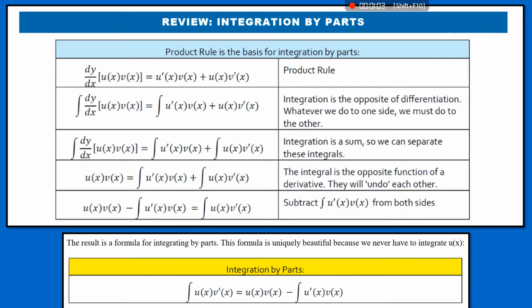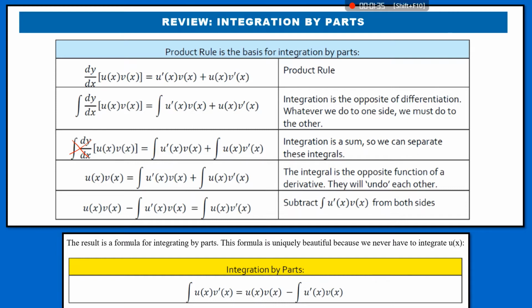As long as I do the same thing to one side of the equation as I do the other, it should be okay. So if I integrate both sides, it should be okay. If I integrate the derivative, this should cancel, so that's both the function and its opposite. On the other side, if I'm integrating u prime v plus uv prime, because integration is just addition, I should be able to break this apart into two separate integrals with the same bounds.